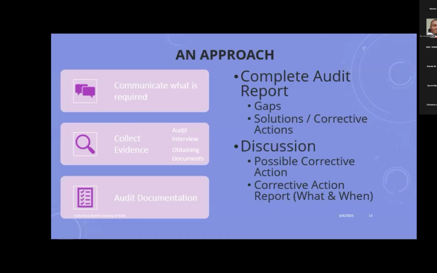Then the approach, let's go to the approach that you communicate what is required to them, collect the evidences, then all the documentations where you have to do photocopies, get copies of the things. Complete the audit report, look at the gaps, solutions, corrective actions to be done. Sometimes you need to get this from the auditee. Sometimes they have the solutions, but maybe manager overruns, or sometimes one or two key people is not allowing some things to work. So sometimes they may know what is right to do. So let's not always come back and then give some recommendations that will be difficult to implement.